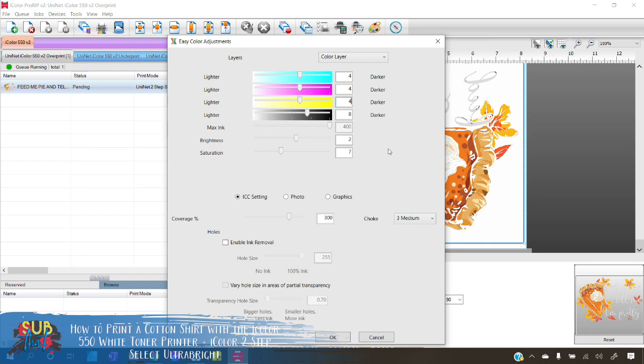Print on transparency so you can get a visual for what your print will look like. You can get a pack of 100 sheets of laser transparency media for about $15-16 on Amazon or at office supply stores — search for laser transparency media. Use that any time you're questioning if your colors are going to be good enough. I already printed mine and I'll show you those when we switch to the camera. This is the best way to get a visual for how your design is going to look when held against whatever garment you're planning to print on, and it avoids wasting costly media.